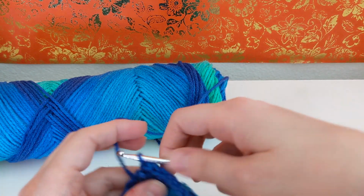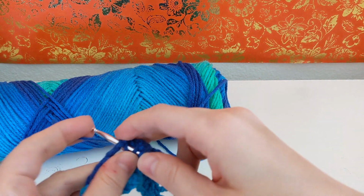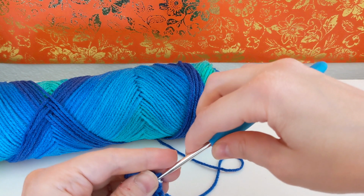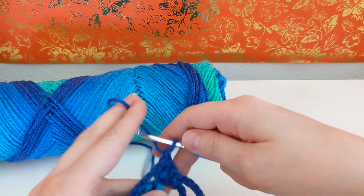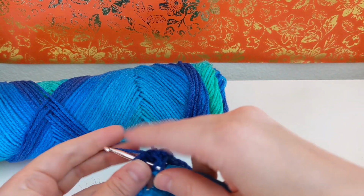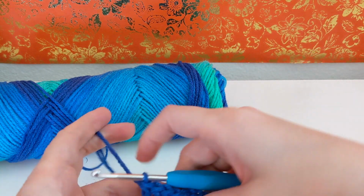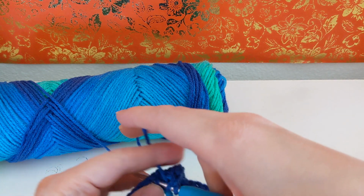Oh, I need to yarn over first. So that's 2. And I'll show you how to finish this double crochet shell. And then I will end this video because this really wasn't very hard at all. If you have the instructions, pretty easy to follow. You might have to practice the first row once or twice, but really, it's not that hard.